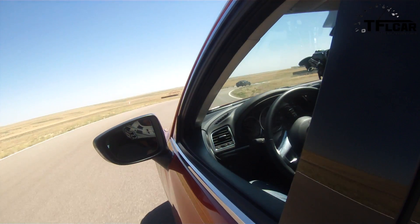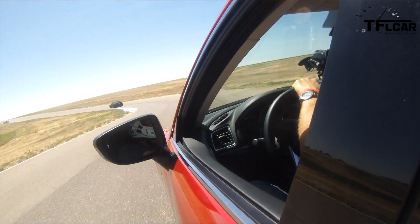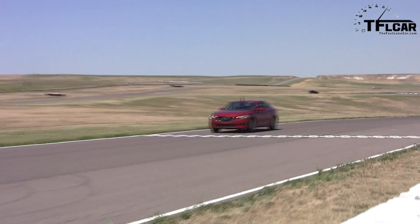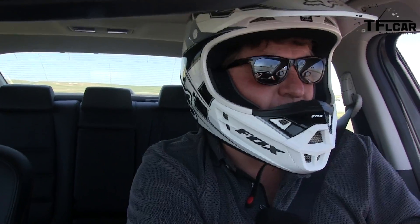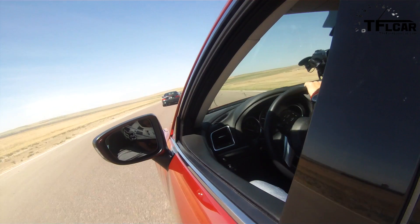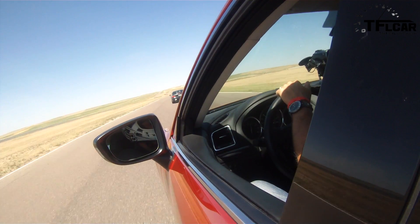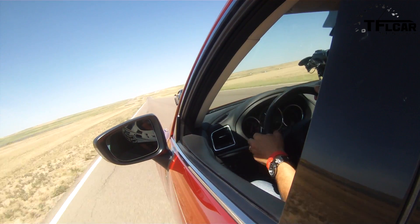I already like the way the car handles. It feels very neutral — not front heavy, not rear heavy. I get a good sense of where the wheels are, it's not pushing. There's not a lot of understeer against the front, which means there's probably not a lot of extra weight over the front. Now I'm being slowed down by a Mercedes AMG with 500 horsepower just tooling along. I had one lap to get a good time in — this lap is not going to work. I'm going to have to go one more lap.